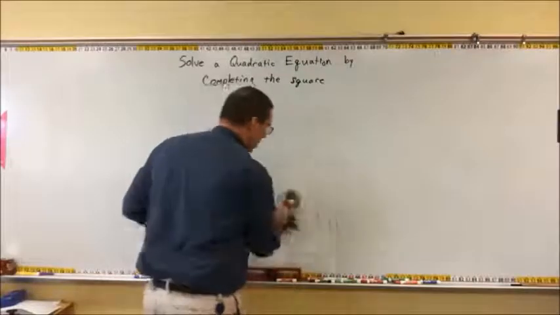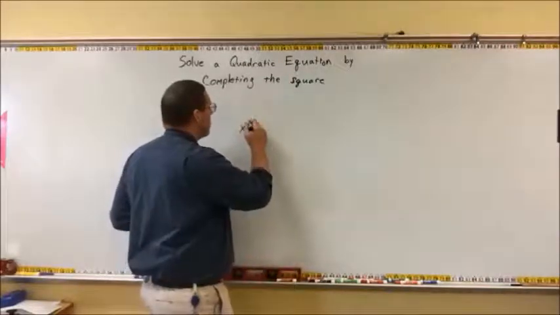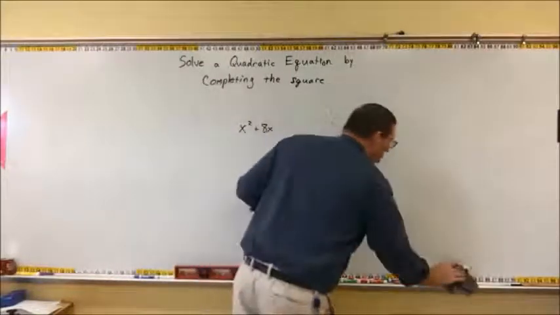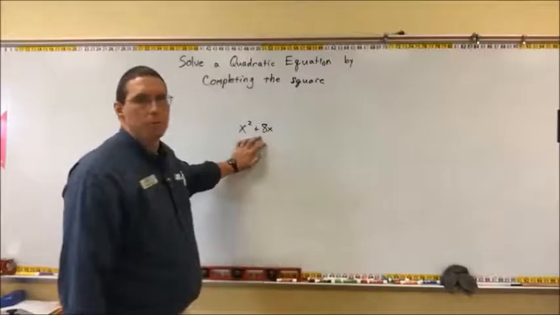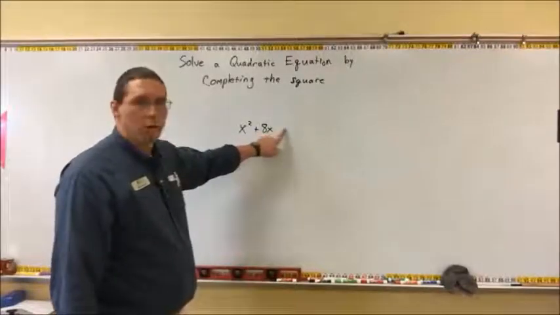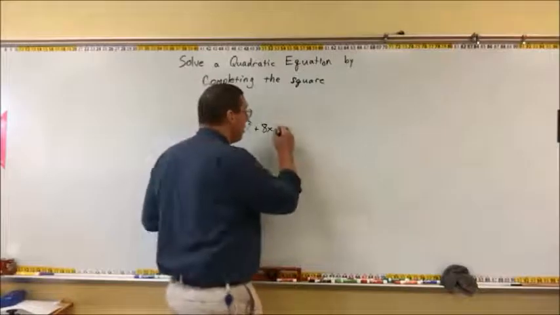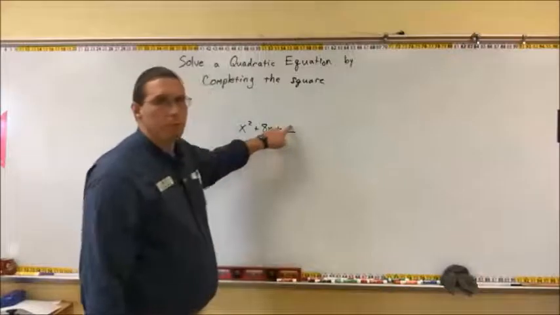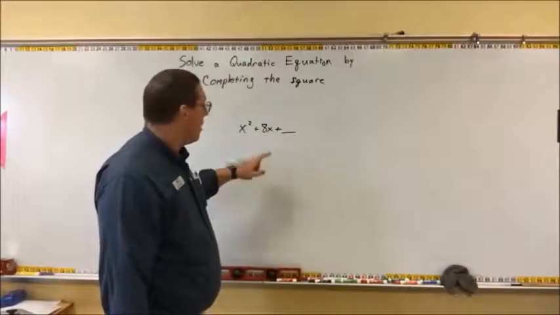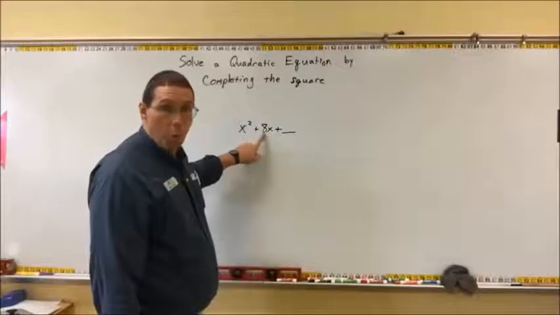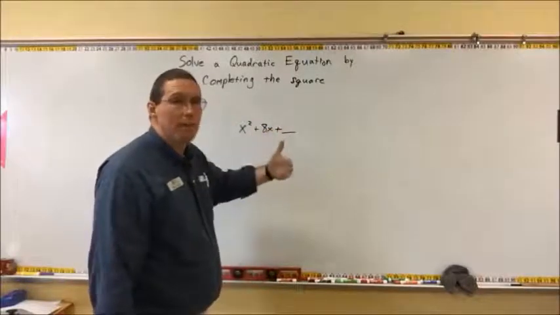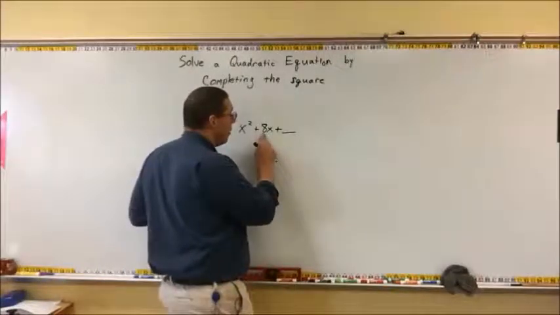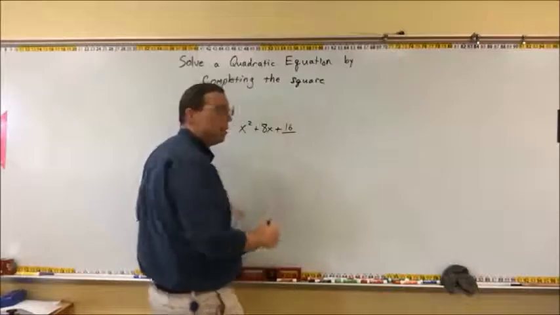I want to ask you something. Let's say that we had x squared plus 8x. In order to be able to complete the square, what should the next thing be? It's got to be a plus, we know that for sure, but it's got to be a number, right? What number should be there if you think about binomial squared? It's half of the 8, right? 4, but we don't put a 4 here. What do we have to do with that 4? We've got to square it, right? So if we were going to have a binomial squared, then there should be a 16 here, correct?